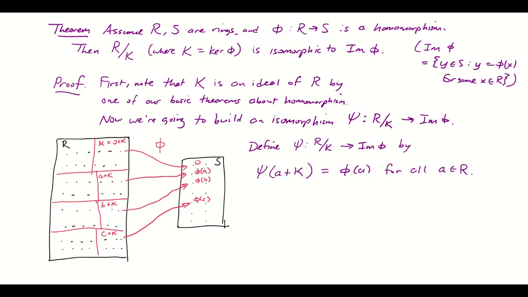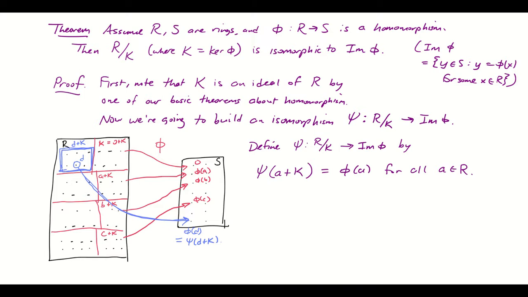In terms of the picture, I could think of it this way. If I want to know what element of S this coset is going to go to, let's take this coset right here, and let's call that D plus K. Then I take some representative of that coset, we'll call that D, and I see where D goes under phi. So phi has to map this somewhere, maybe it maps it right here. If that's the case, then I'm going to take this entire coset, D plus K, and C is going to map that coset to the exact same element. So this is phi of D, but by our definition, it is now also going to be C of the coset D plus K. So that's how we construct the map.